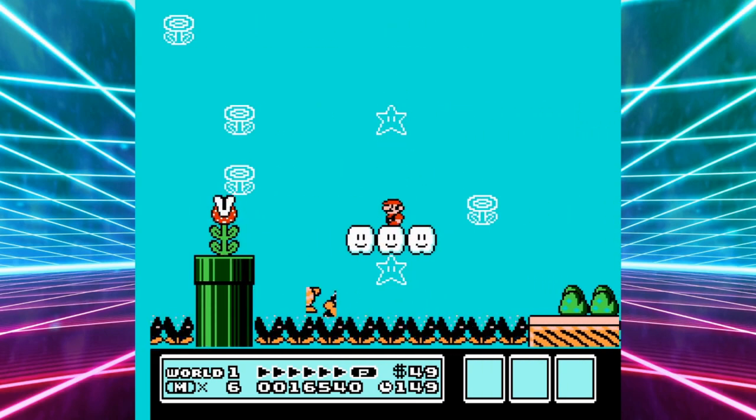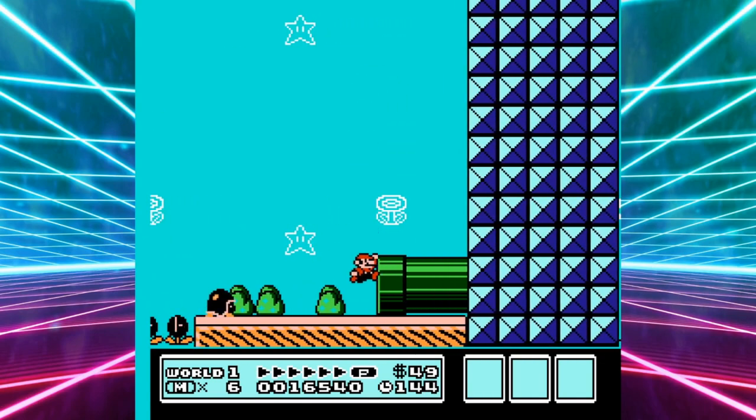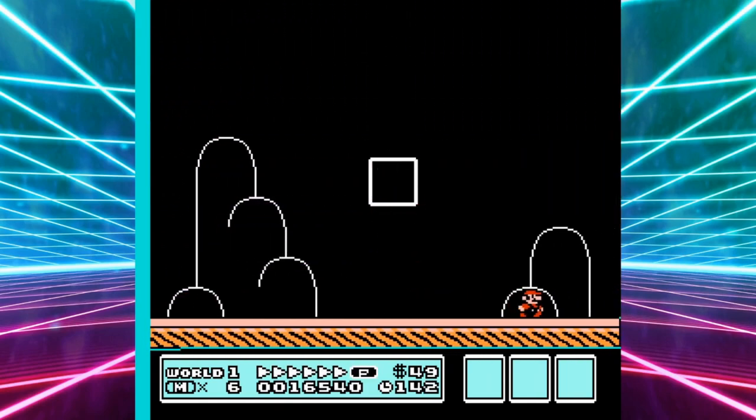Gotta make better jumps on Muncher Town. What's going on here? What's your deal? Oh, you're a Buzzy Beetle. That's your deal. Man, some really janky sprite work happening here in this first level. I'm not so certain about it.